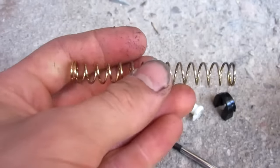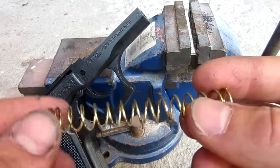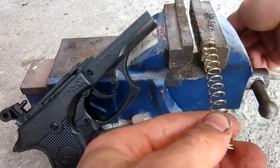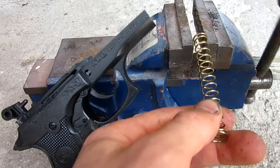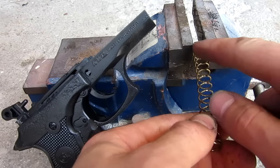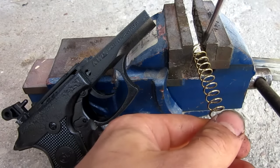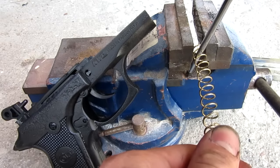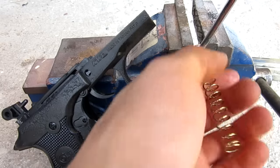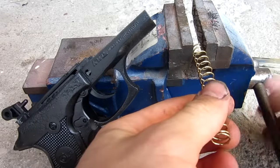To modify it, what we're going to do is stretch it a little bit. I'm basically going to use my vise here and clamp onto it, then pull as hard as I can. If you have an airsoft-crazy brother, I would totally recommend using them, because you don't want to crush the spring. You don't want to make it too floppy but you still want to stretch it. It's hard to tell when it's stretching, so basically just pull as hard as you can. Hopefully you went to the gym.